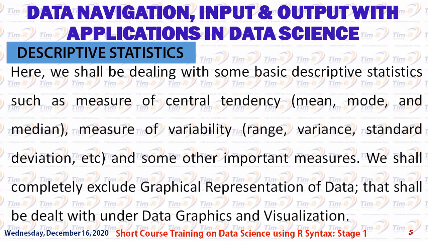Here, we shall be dealing with some basic descriptive statistics, such as measures of central tendency: mean, mode, and median; measures of variability: range, variance, standard deviation, etc.; and some other important measures, which shall completely exclude graphical representation of data. That shall be dealt with under data graphics and visualization.